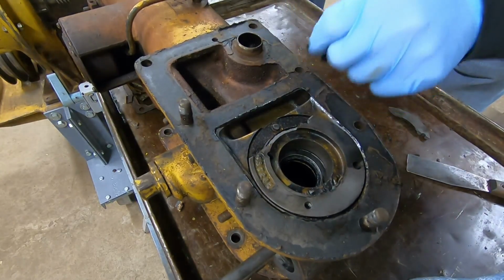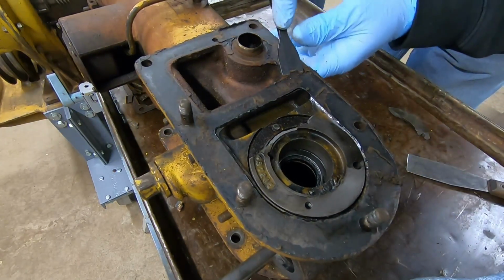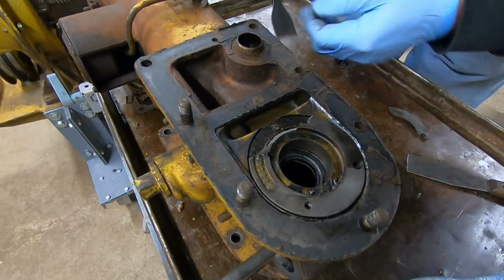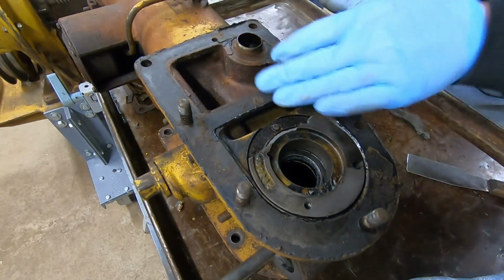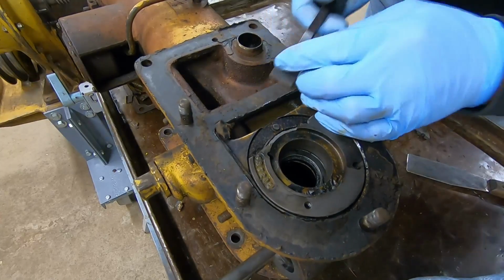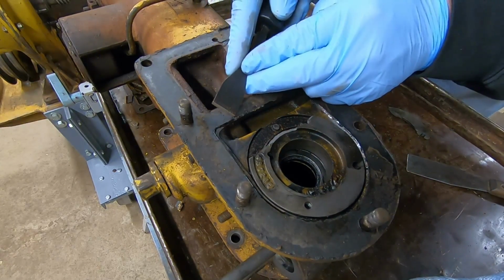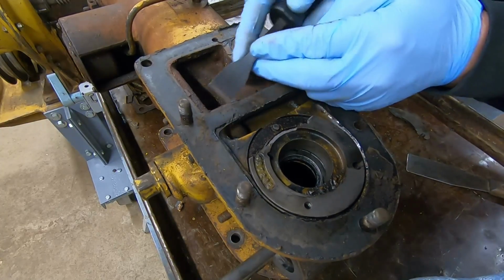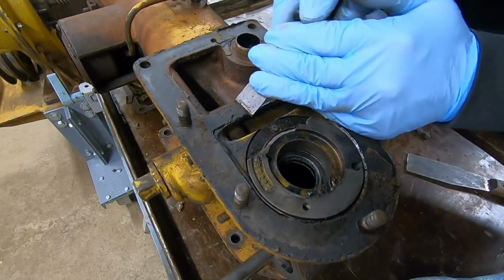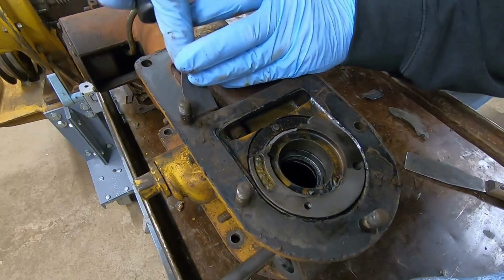I flipped it over and we're working on the injection pump side of things now, and I'm not at all worried about saving this one because this gasket is still available for purchase from Caterpillar, and I already have a new one here, so we're just trying to peel the old stuff off. It looks like the last person that was in here applied a generous layer of number 2 Permatex or something. They really got this one glued into place.